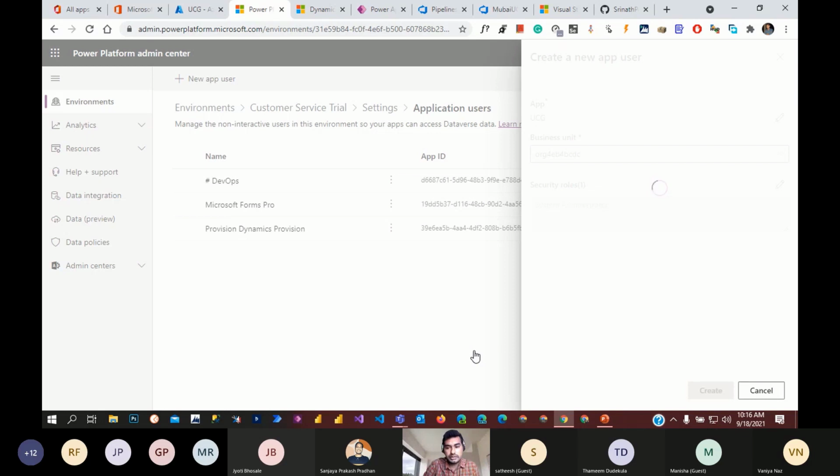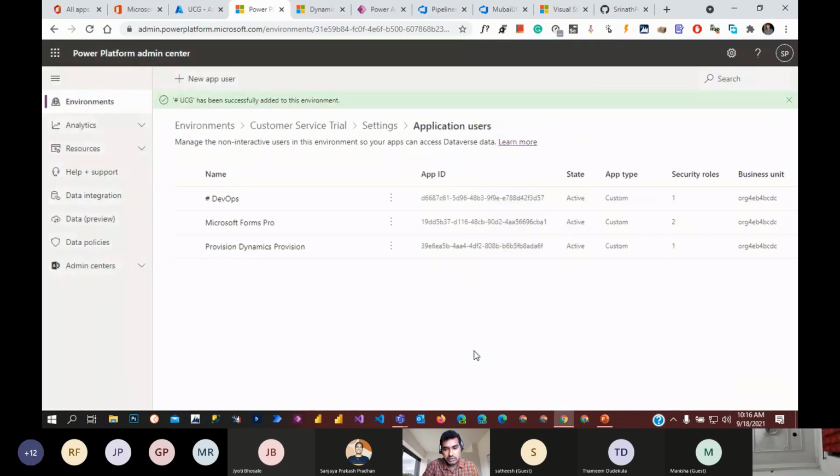So we created the app registration and we are adding it as an application user in the Dynamics. This user will be able to be seen as an enabled user in the Dynamics.